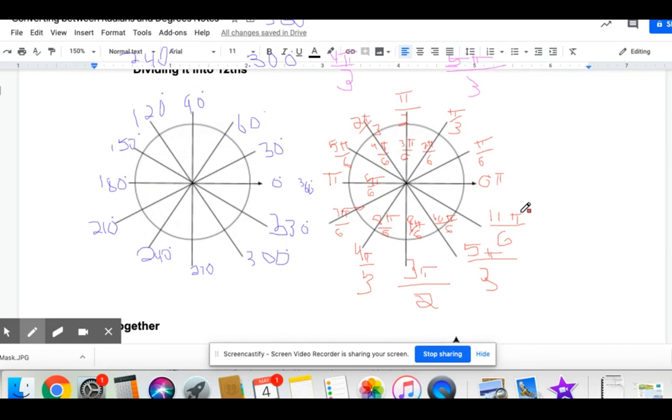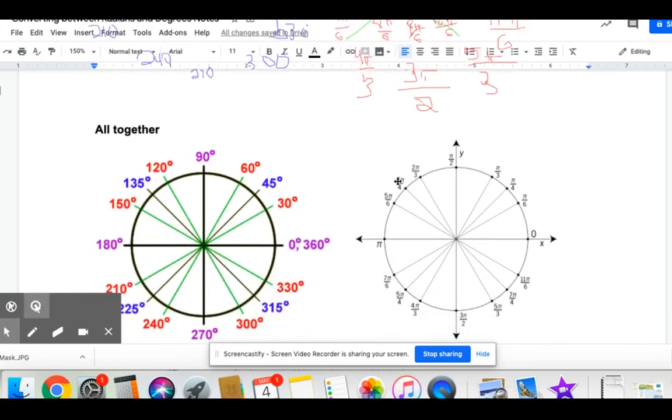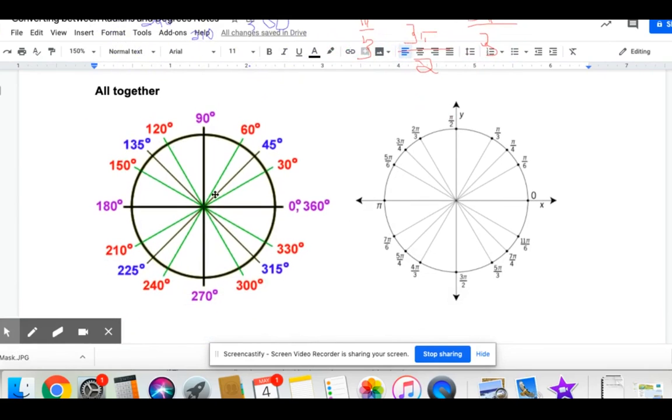And now we almost have the full unit circle with these dividing in 12. All we're missing is the 45s, the ones that would have been right here. Like I did that terribly. It would just be right in the middle. And then there'd be one here for the next 45, and then the next one, and then the next one. So putting it all together, and I just gave them to you. All together, this is the degree one. Here's all the pi ones.